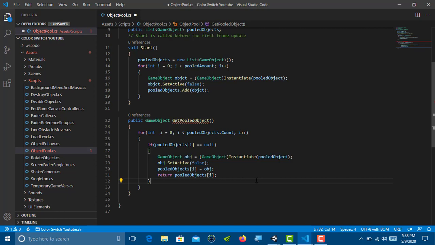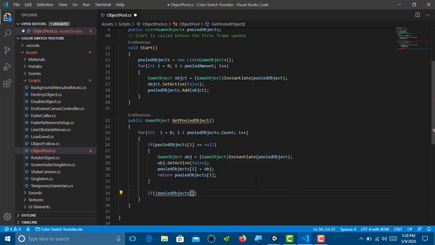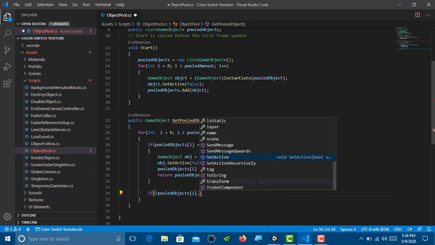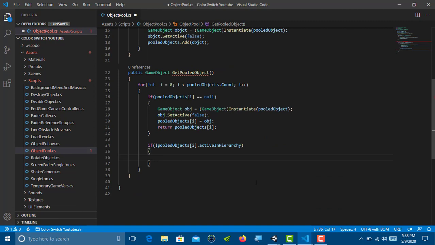That's it. Another thing we need to do is make sure that if pooledObjects of i, at index 0, 1, is not active in hierarchy, then we need to return the same thing.